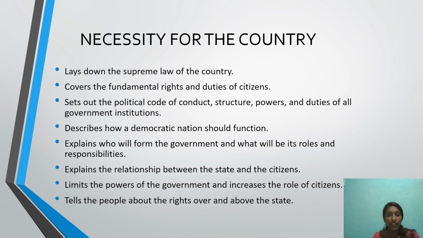Necessities for the country: it lays down the supreme law of the country, covers the fundamental rights and duties of citizens, sets out the people's code of conduct, structure, powers and duties of all government institutions, describes how a democratic nation should function, explains who will form the government and what will be its roles and responsibilities, explains the relationship between the state and the citizens, limits the powers of the government and increases the role of citizens, tells the people about the rights over and above the state.